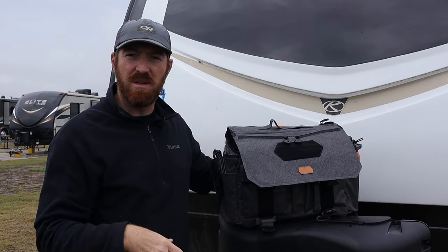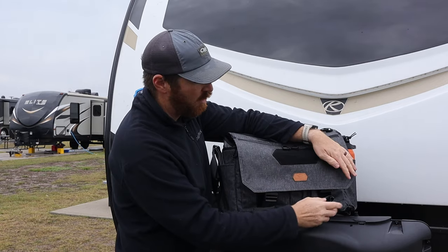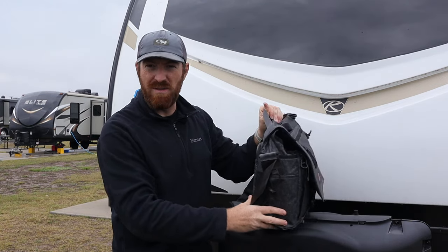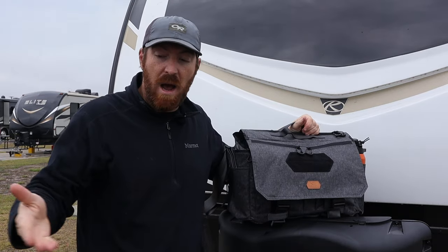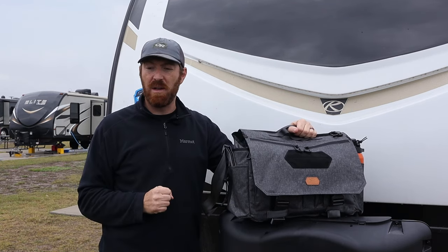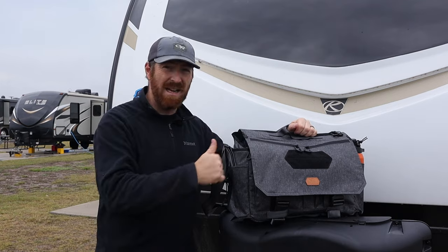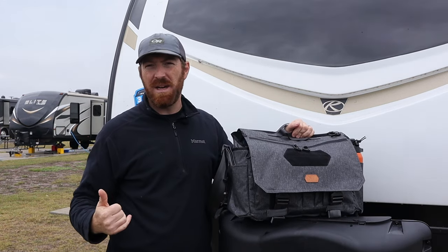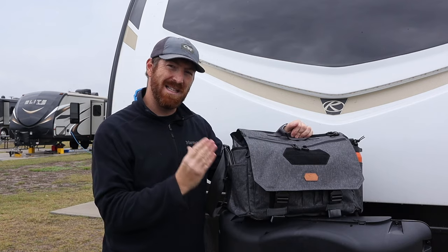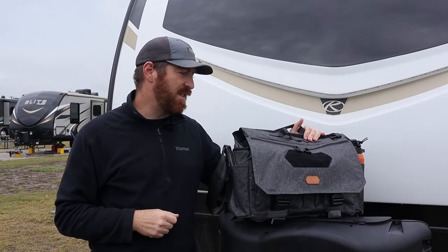The VanQuest has lots more organization, but it's not as wide. That extra zip to make the Mystery Ranch super cavernous does let you put in bulkier items like large canned headphones where the VanQuest is pretty tight. The VanQuest is only a shoulder strap — no backpack straps. So there are awesome features with the VanQuest and a slimmer briefcase profile, but if you need a wider expandable pack and want to save a little money, the Mystery Ranch makes more sense. If you need dedicated water bottle pockets, better organization, and a slimmer profile and don't care about backpack straps, the VanQuest Gopher 15 might be the way to go.